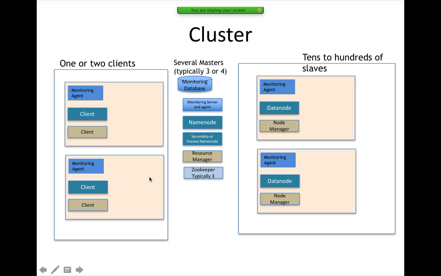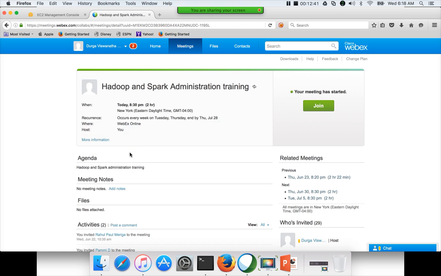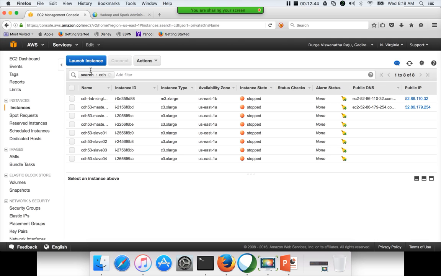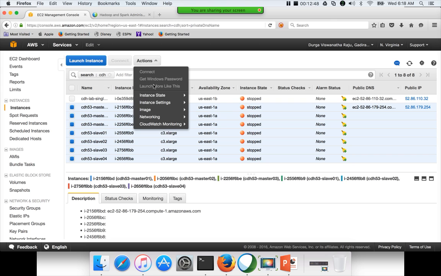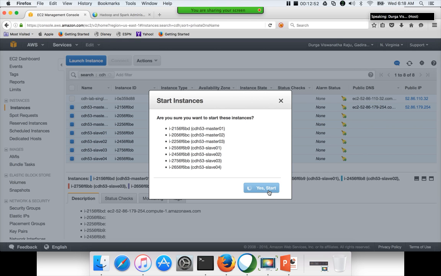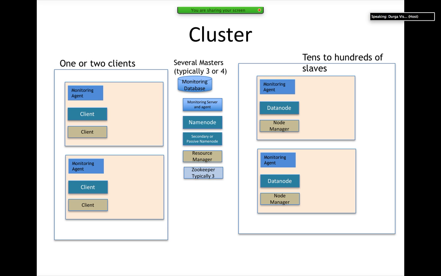Okay, so for each of the tools in Hadoop, we have to configure these client nodes so that they can access the cluster properly. Let me first start the Hadoop cluster so that you can understand what I'm talking about. I'm starting the Cloudera based Hadoop cluster. It will take a little while to start. While it is starting, we'll proceed further without wasting time.